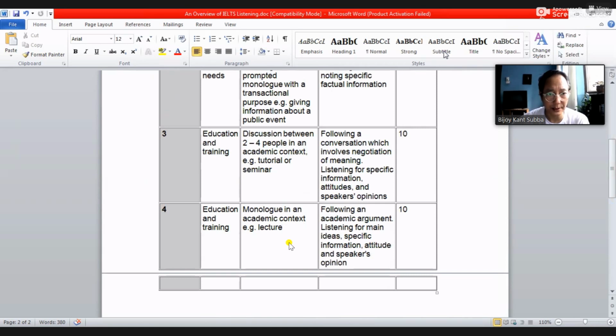Let's take a look at the skills. What exactly are the skills needed? It says the skills needed would be following a conversation which involves negotiation of meaning, and listening for specific information. Let's shorten this.